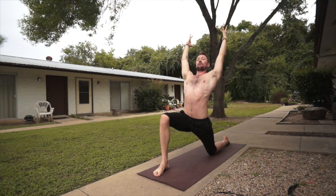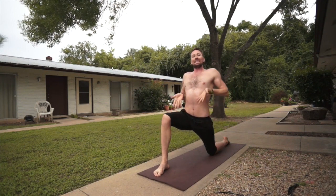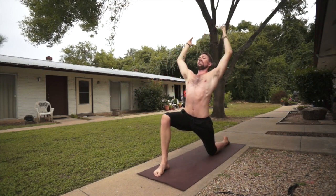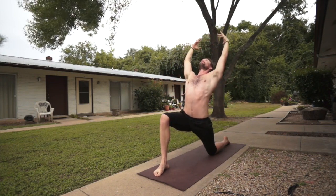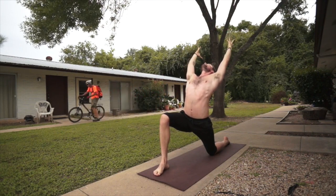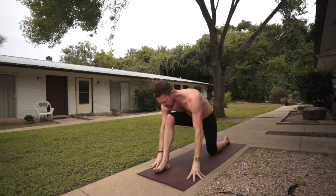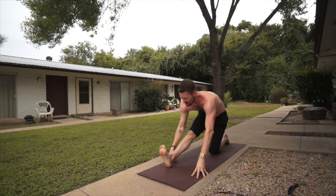So fingertips may reach back towards the back of the room. Try not to dump into it, but keep lifting up and out of the hips. Breathing deep and extending. Feel that energy draw up and in, up along your spine, and then you can go back a little further. Slide your chin back, gaze up, take a deep breath. Exhale, we can release here. Fingertips to the floor, shift your hips back, right toes curl in towards your body, right leg as straight as possible.